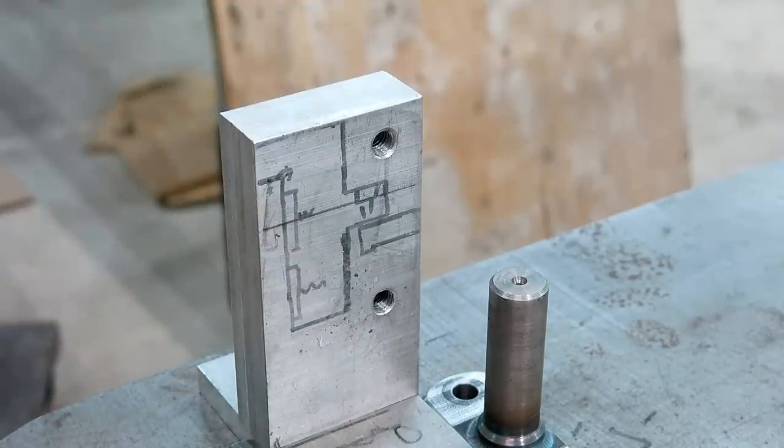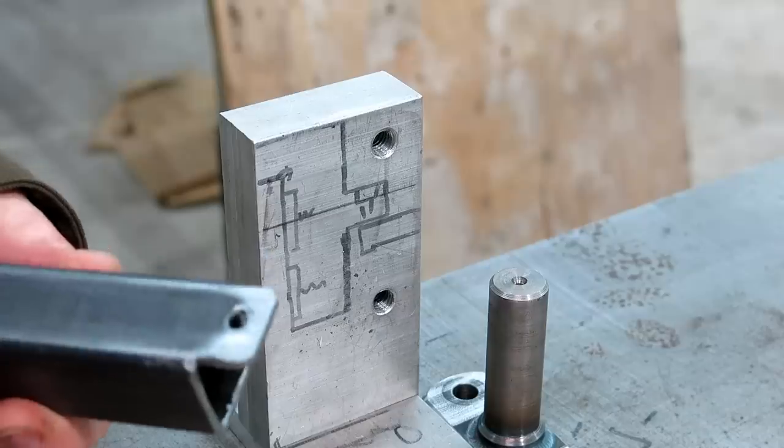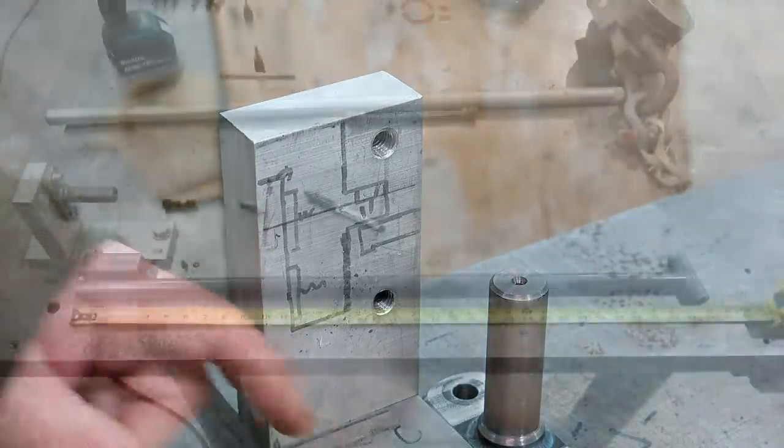So, got to think about that a little bit. Anyway, the testing was fun, and thanks for playing along. And I'm going to noodle this a little bit more and see what I want to do.